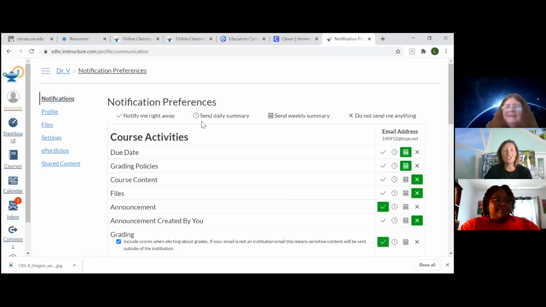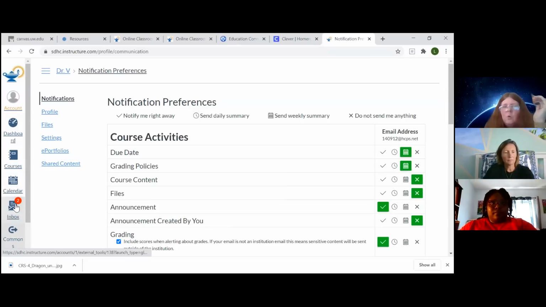So those are the notifications. And one thing about the notifications is that it changes automatically. So if you change it right now, it will be effective immediately. That's the great thing about it. Just know that you don't have to wait until it refreshes, or wait until the end of the day for it to take place. It's boom. Once you change it, it takes effect. And remember, this is on global navigation. So this is going to affect everything in global navigation, all of your courses. Later on, when we get into the sandbox, we're going to talk about some settings that only affect individual things that you can set at an individual course level. But these are global notifications, so they apply to every course.